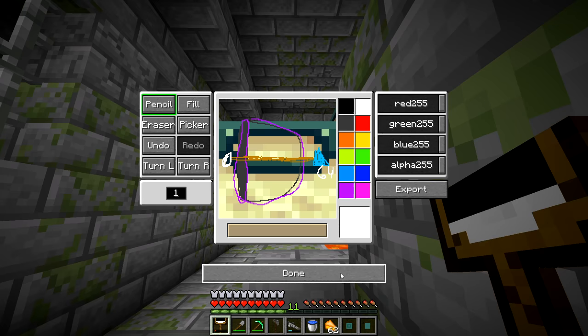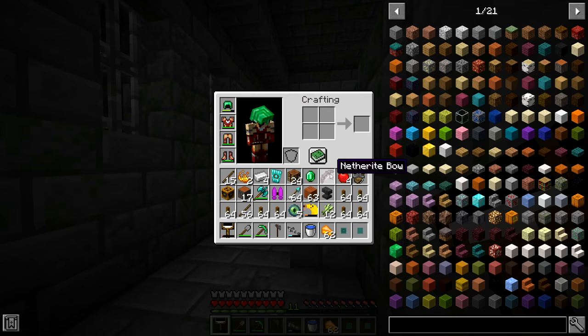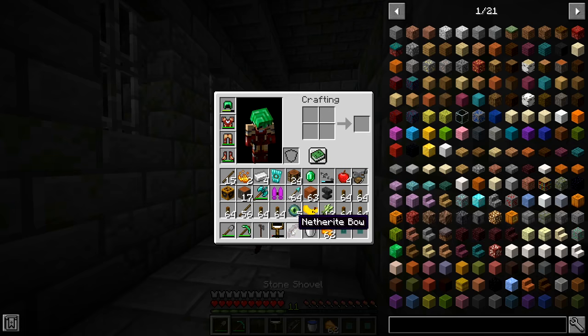So let's go ahead and confirm the drawing in 3, 2, 1. Please work, please work, please work. Okay, reviewing drawing. And we got it! That looks so cool. Oh my gosh. Okay, literally a netherite bow with a stack of diamond arrows.